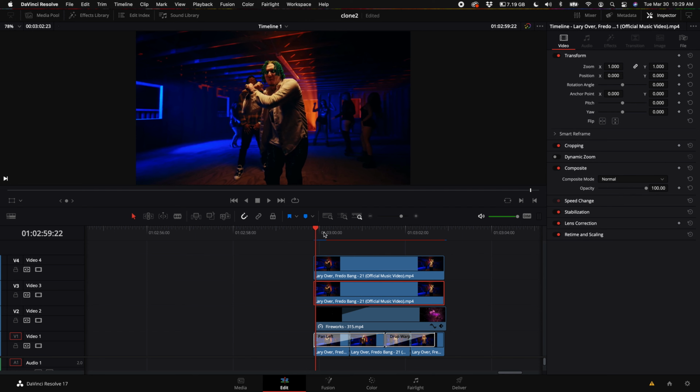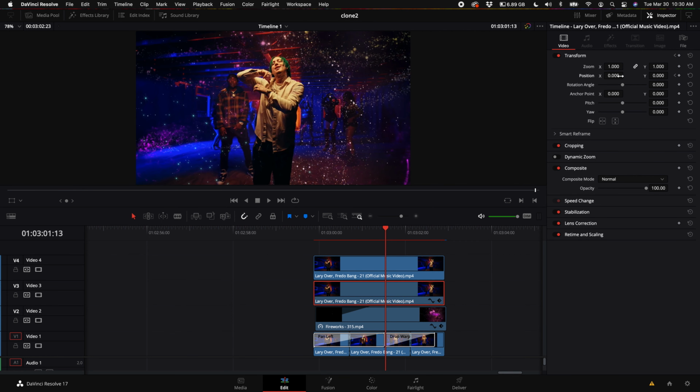and now we can start adding some effects to that as well. So for example, if you wanted to create multiple of him in some type of clone effect, what we can do is start at the very beginning of the clip, come up here to the position X and Y in the transform under the inspector up here in the top right hand corner, select the keyframe, and then come over here to the middle or roughly somewhere over here, and then drag the position X over about negative 600, roughly. I'm just kind of eyeballing it here.